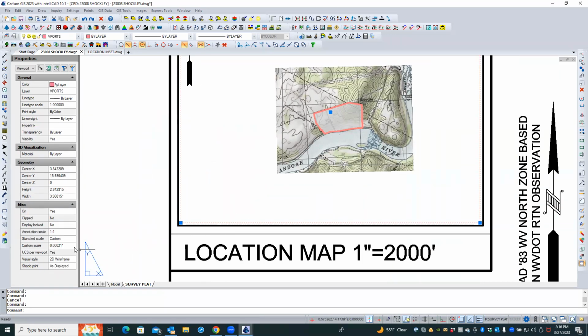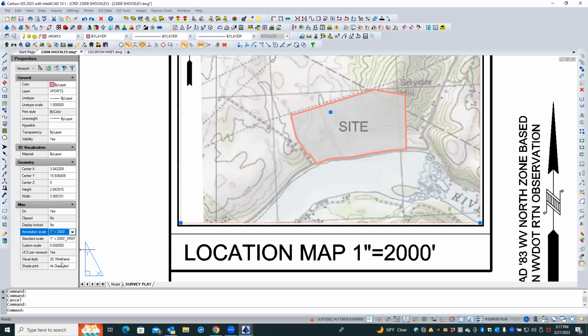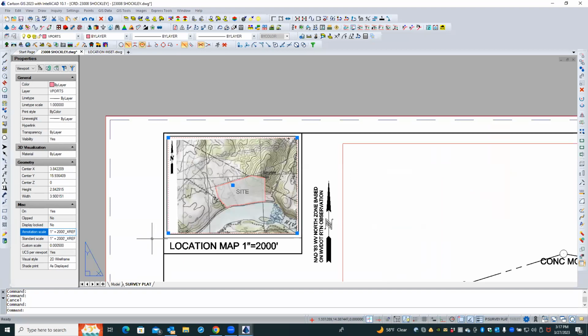Now over there, you can get a shortcut or a quick handle on this instead of trying to set all those customs and standards. If you change your annotation scale, it typically sets those others for you as part of that process, but then you can make them independent later. So it's probably all the way down. One, there it is. See how it set those other ones now? Okay, now we're going to need to center that up. Right there is good enough.